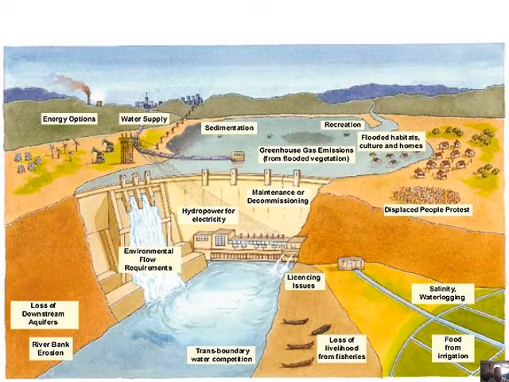Then we have the hydroelectric power, which means we're creating an alternative source of energy, but at what cost? A lot of the time, hydropower or hydroelectric power is not as beneficial or as useful as we'd like it to be. So it doesn't produce enough electricity to actually run a lot of parts of the world. And also building the turbines for hydroelectric power is extremely expensive. And then next to it, we need to maintain it. Okay, so once we've built all of this stuff, someone actually needs to put money in to make sure that all of this continues.